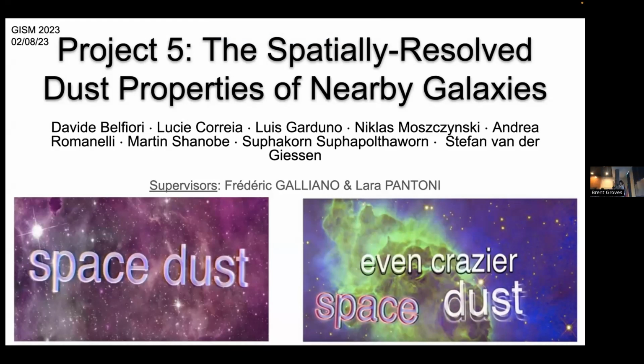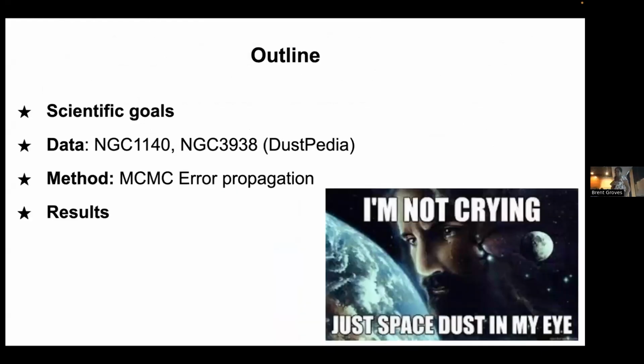So, hi everyone, we are here to present project number 5, the spatially resolved dust properties in nearby galaxies, supervised by Frederic and Lara, and made by a lot of collaborators. For this presentation, we are going to present the 2 main scientific goals, the data and the method we used, and the results we obtained after 1 week of very hard work.